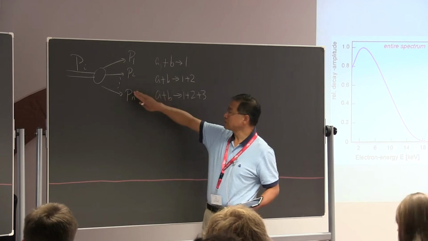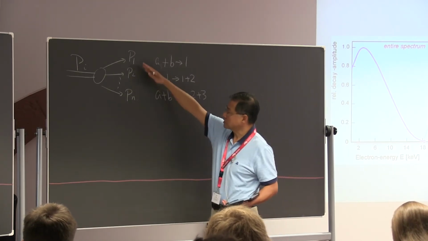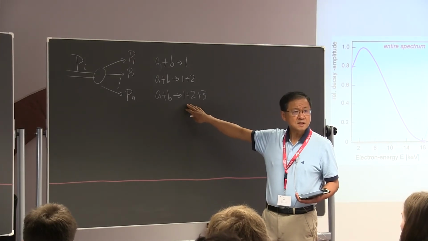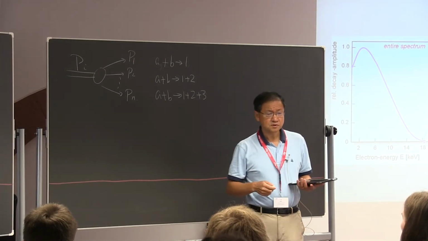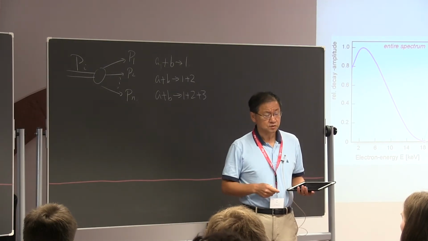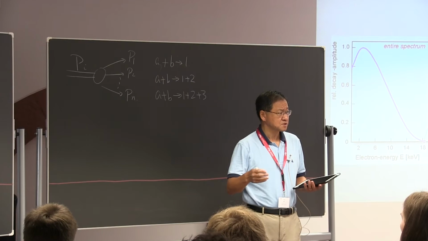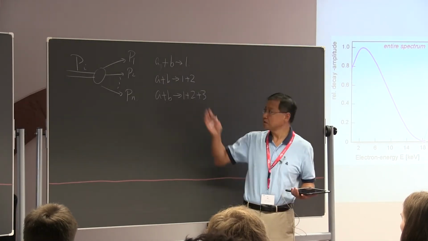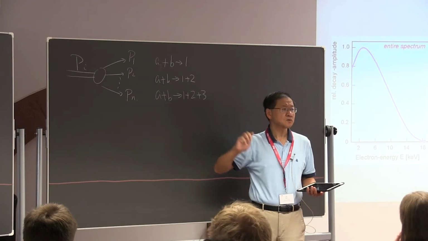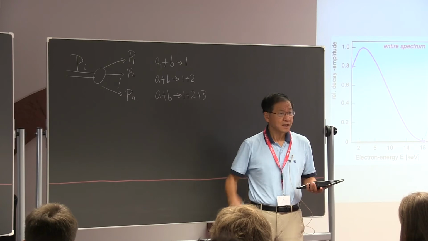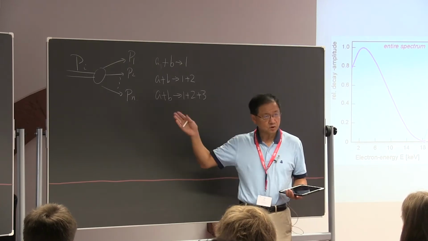In general, we'll have this situation with multiple particles. But this is almost sufficient. The reason is that in most of our renormalizable theories, we have 4-point interactions at most, unless you want to include higher dimensional operators. If you include higher dimensional operators, there are more and more particles. Most of the time, we have 4-point interactions, so 1 to 3 is quite general already. There's almost no need to go beyond this, unless you have stages. So that's what we want to do.